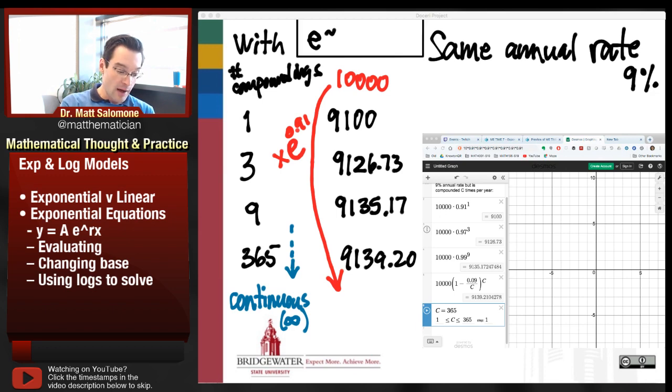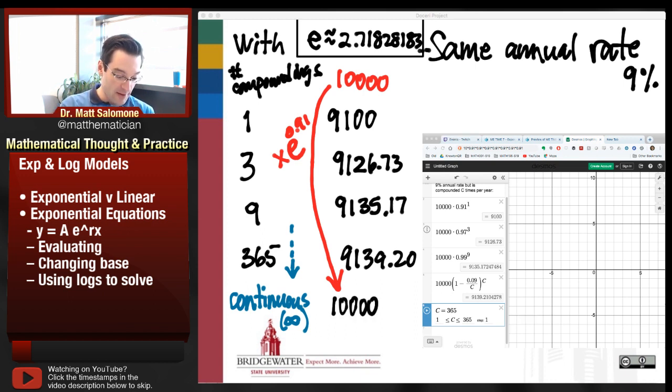e is approximately equal to 2.7182818 3, etc., etc. So e is some number between 2 and 3. It's a little closer to 3 than it is to 2. But it's just a number, so don't feel like it's some huge mystery. And so if I want to know what the value of this motorcycle is after the first year, if it's been compounded continuously, I should just multiply 10,000 by this number raised to the power 0.91. So let me write that down, and then we'll use a calculator to evaluate it.